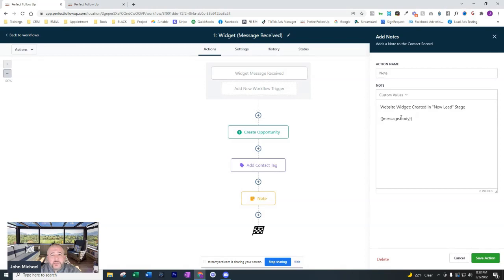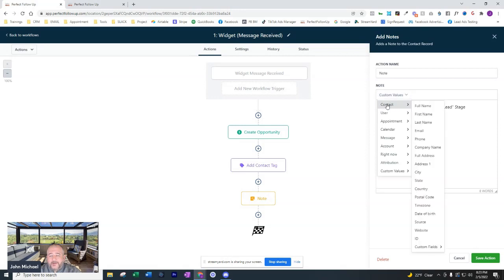Where do you find these custom values? Well, you very simply just drop down this menu here, and we always want to look for contact when we're talking about contacts and leads coming in, right? So the way that this works is that your contact is the lead. And as they go through your automations and your pipelines and they have actions assigned to them or they take action, that information is kind of stuck to their contact information.